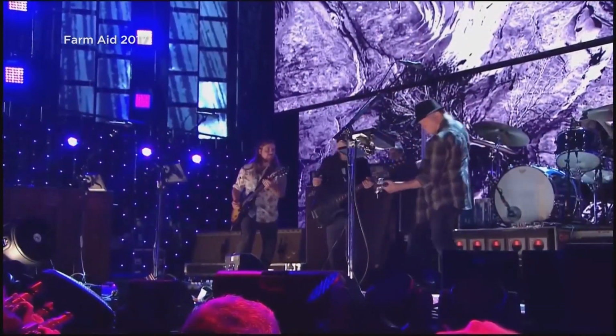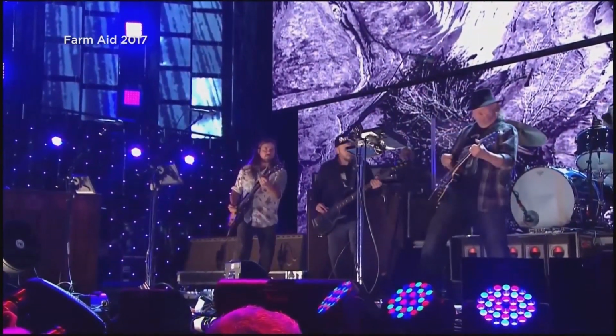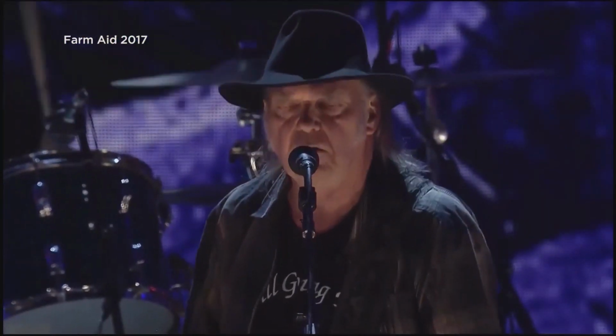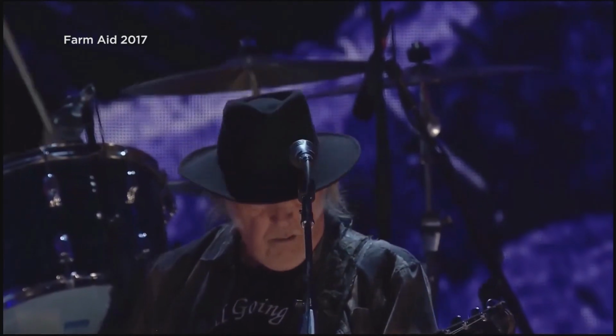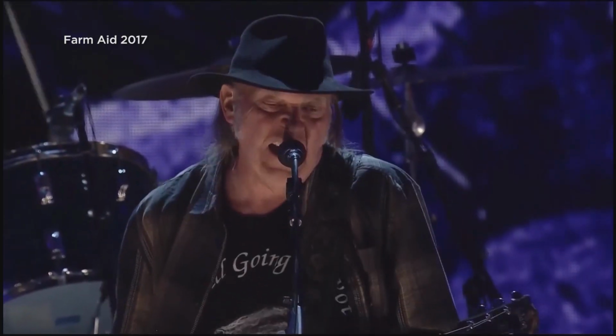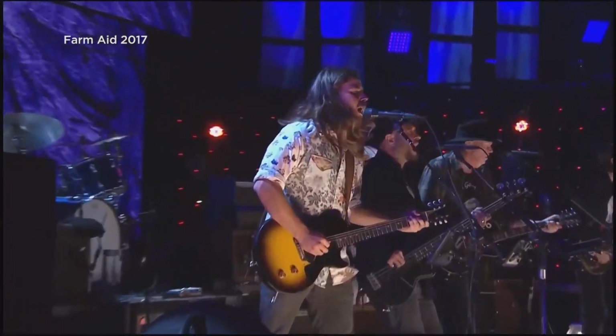Young also plans to become an American citizen. The Canadian rocker says he's passed all of his citizenship tests and has an appointment to take the oath of citizenship shortly after he turns 74 on November 12th. Young has lived in the U.S. for most of his life. He said the main point is that he'll be able to vote.